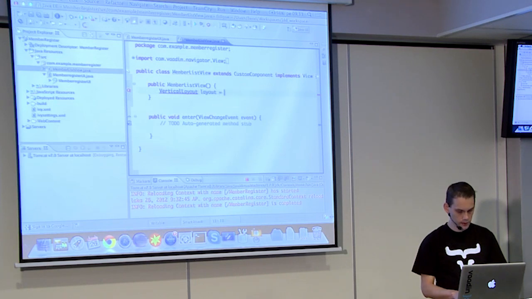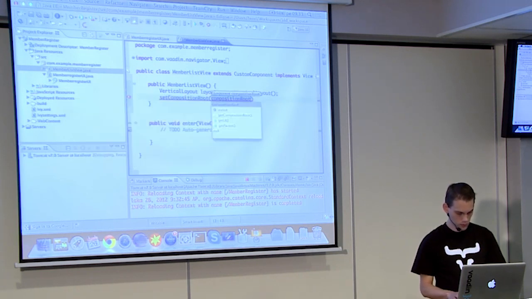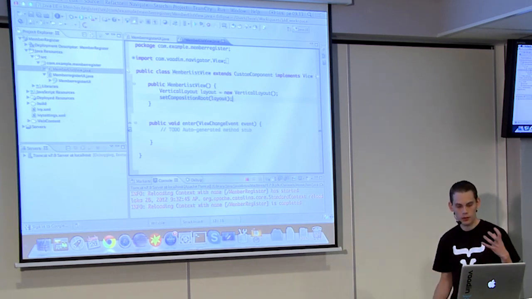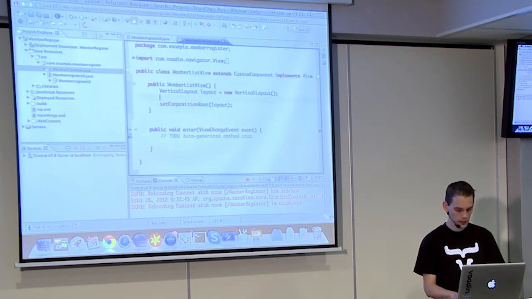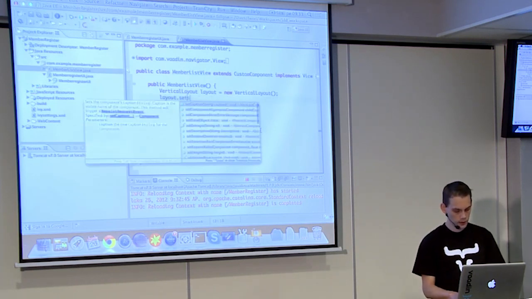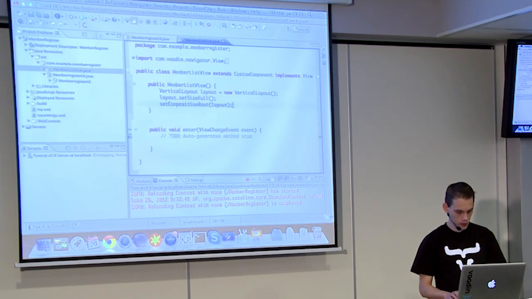So let's create again a vertical layout. Here we say that this is the layout we want to render for this custom component, and we also want it to take all the space available.